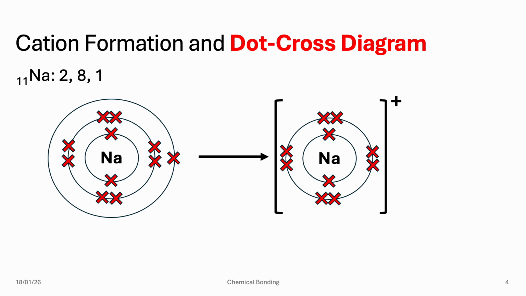By doing so, because electron is negatively charged, missing one electron means sodium will have an extra proton. So the overall charge of the atom now becomes positive, and the electron is free. And this is the simple equation of the formation of cation. So sodium will form sodium plus plus electron.